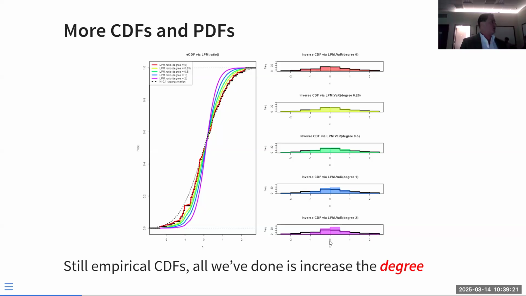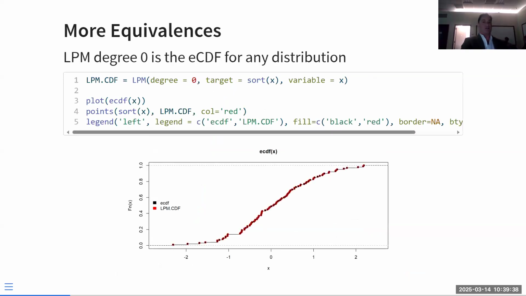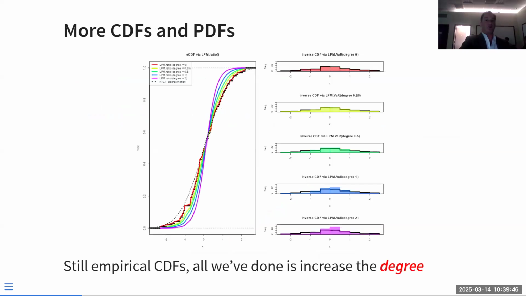So what you do when you increase the degree is you put more emphasis on tail returns. I don't understand what is PDF. You're just showing the graph of partial moment? Yes. So here's the empirical CDF with the lower partial moment degree equals 0, which is exactly what the CDF is. Correct. But now when you increase the degree to 0.25, 0.5, 1, it's not a CDF, it's just partial moment, right? It's still a CDF because it's bound from 0 to 1. So it's a CDF of some other random variable, or something like that.